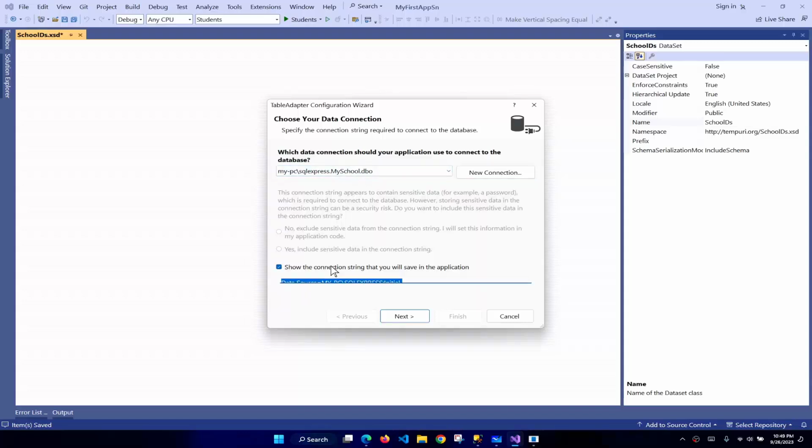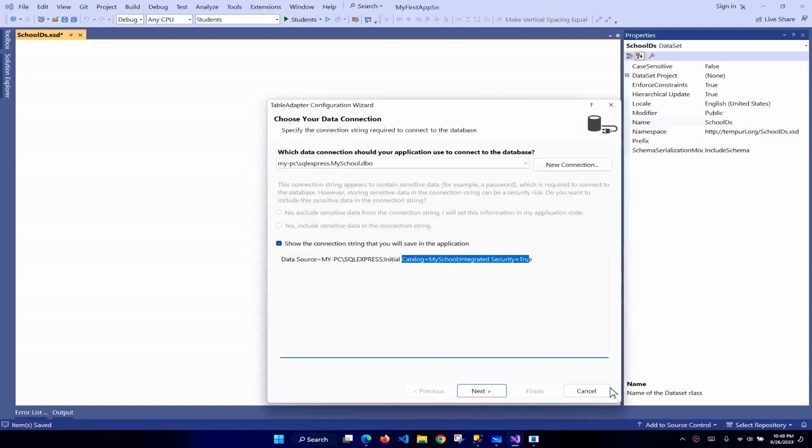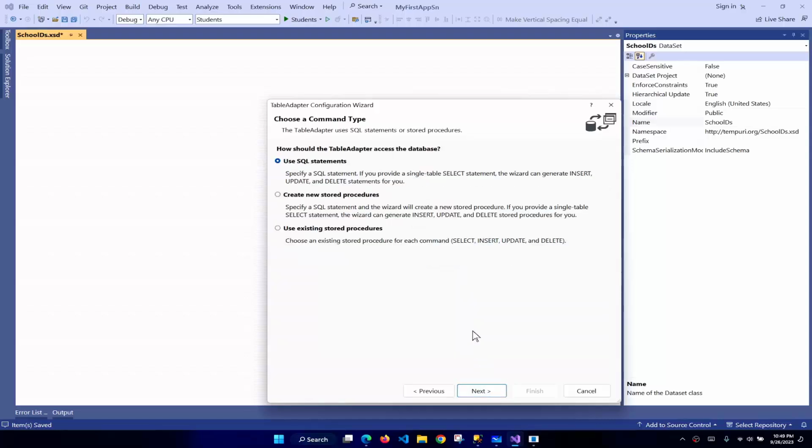Show connection, and as you see, if I take a look and let's resize it up to here. Great. So I have the data source and it is my server name, and after that MySQL, it is my database name. Now come to the next step, where I want to work with the SQL queries or SQL statements.